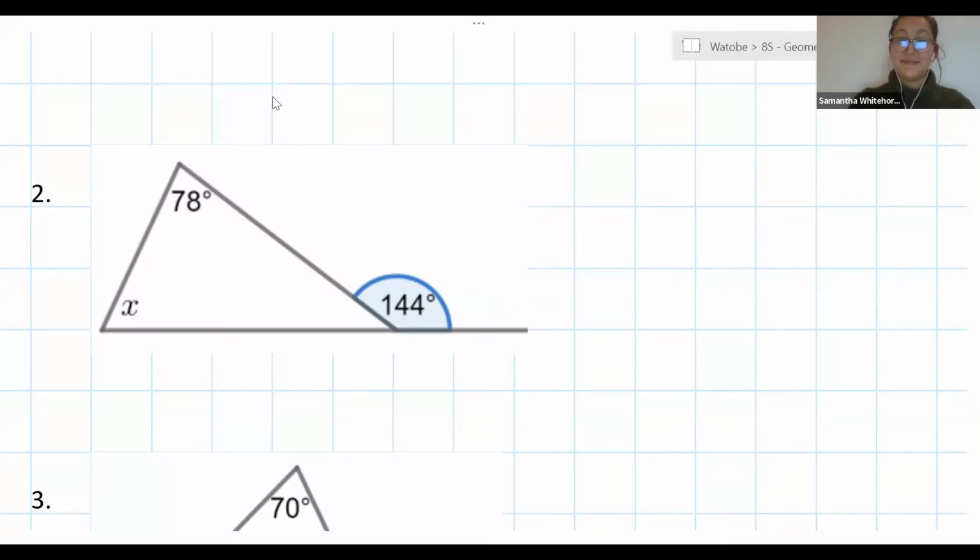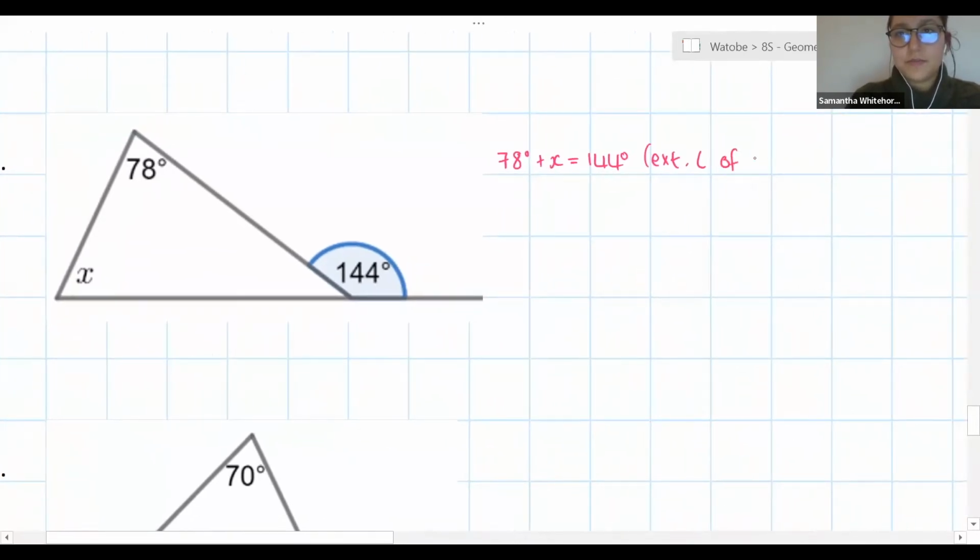Evening, everybody. So what I said is 78 plus x equals 144 degrees, because exterior angles of a triangle are equal. Good. And then I said x equals 144 degrees minus 78 degrees. Therefore, I concluded with x equals 66 degrees. Perfect.